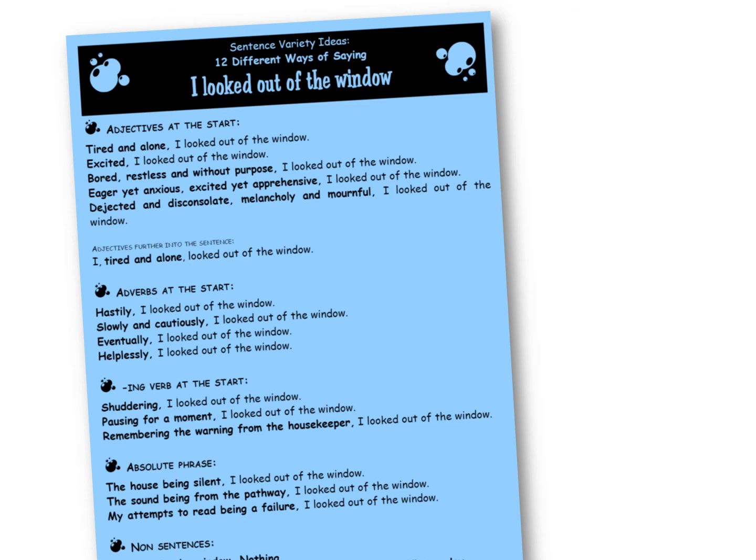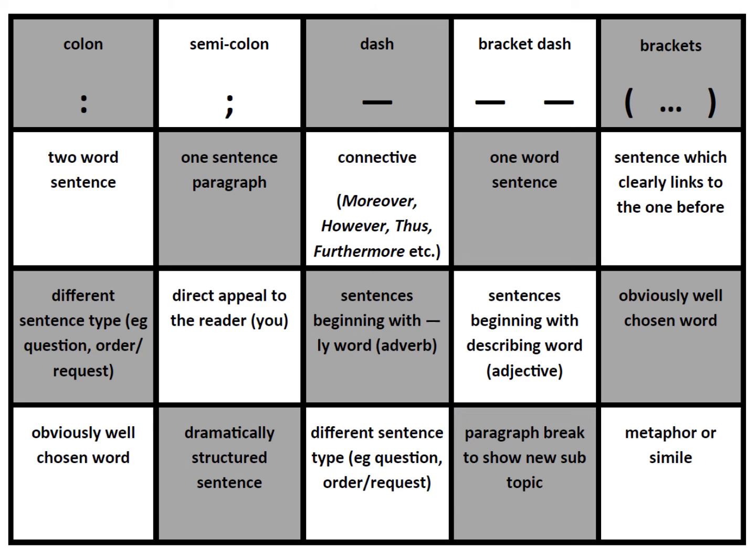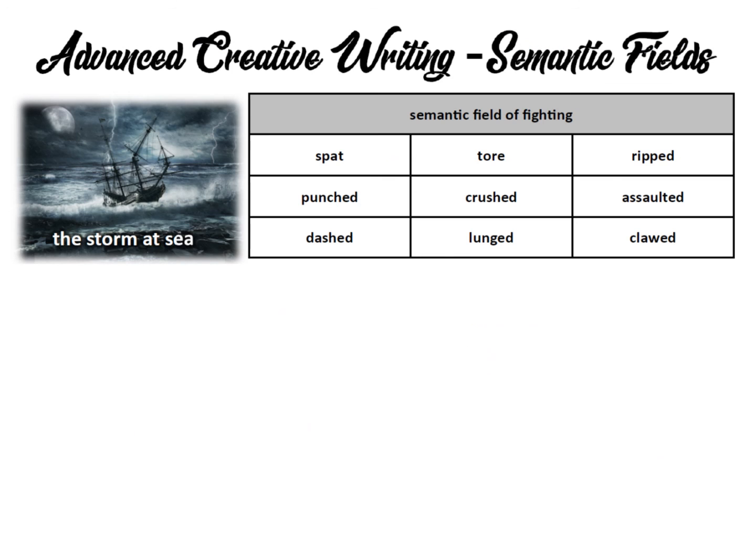So think about all of the things in your book that you can revise for this. So all of it, I looked out of the window, different ways of doing sentence forms and lengths for effect. All of those sort of bingo exercises that we did to make sure that your sentences are interesting. In terms of bringing cohesion to your piece, remember when we looked at inventing little semantic fields? So if we did a storm at sea, we might do a semantic field of fighting. Things like that are much, much better than writing a very long piece with lots of information in it, because they're really just looking for style. And a side and a half to 2 sides is more than enough to show them the style.